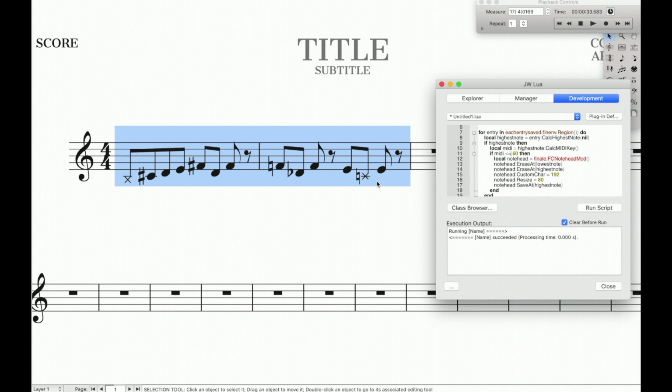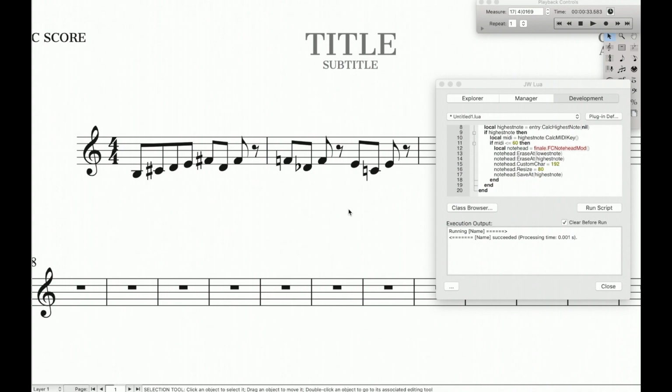That is why Lua and JW Lua can be really, really powerful, because it can make decisions on the fly for things that you'd normally have to do. That's what Finale script cannot do. That's what can save you a ton of time, is the logic from if statements, for loops, and variables. And we can see this code runs in less than 1,000th of a second.